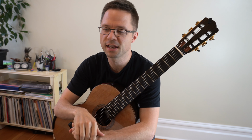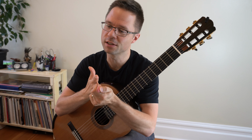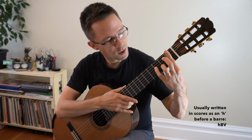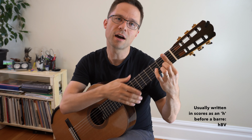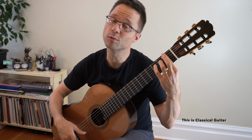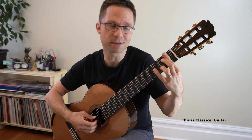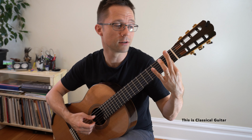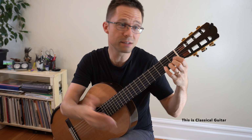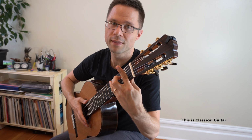Just wanted to do a quick lesson today on hinge bars and also pivot bars and also partial bars as well. Hinge bars usually refer to barres where you're barring some of the strings but not necessarily the others, and most often you're barring the treble strings and then you're going to grab a bass string afterwards, or for some reason you need an open bass string and so you can't bar all of the strings. For example, you need the top two strings barred, but you need an open string in the bass, so you can't bar all of them, and for some reason in the piece maybe it's awkward to use two fingers, so you end up doing kind of a bar that's a hinge.